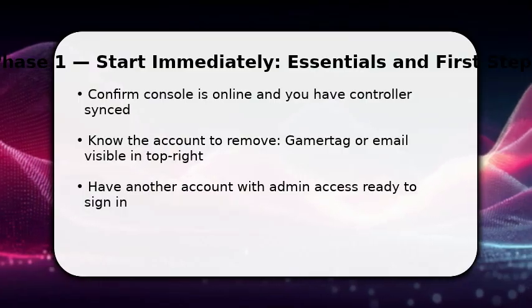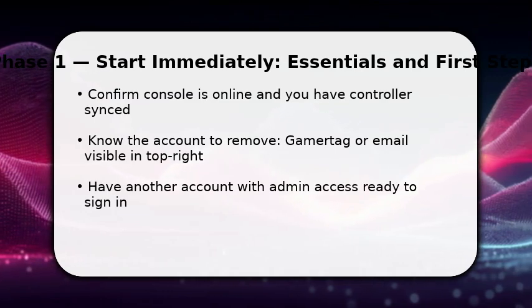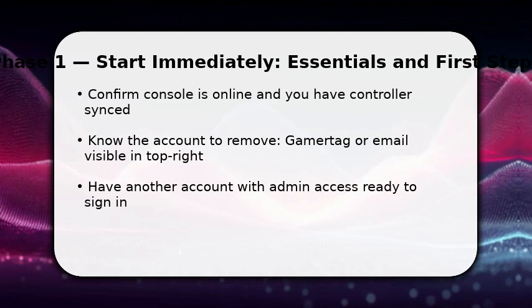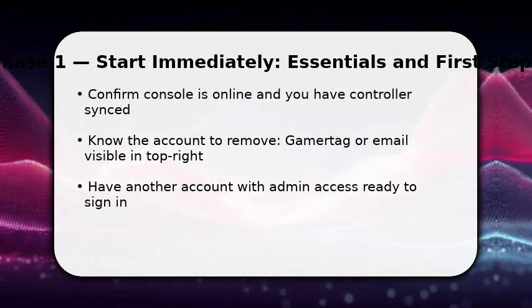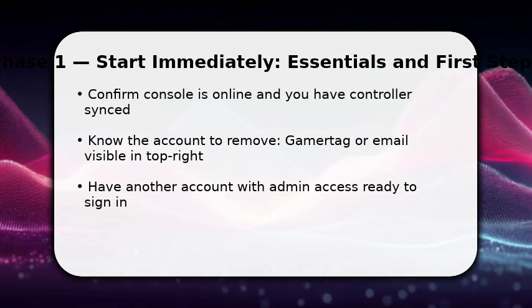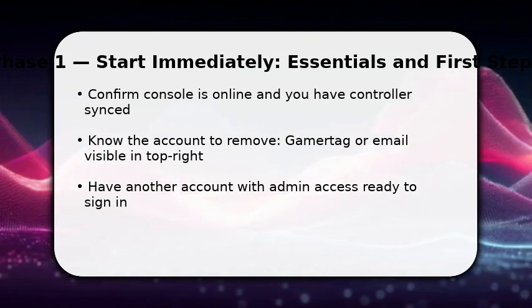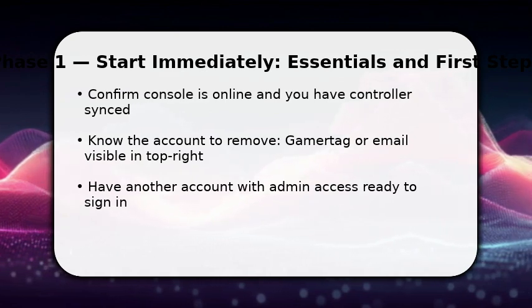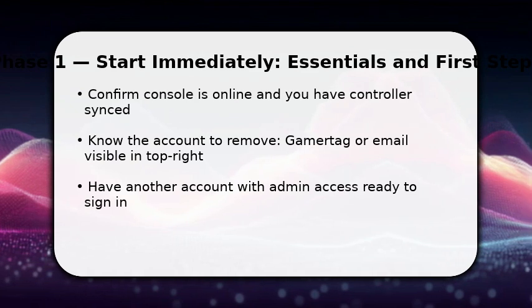You start by confirming the Xbox is online and your controller is responsive. This prevents stuck screens. Sign into any admin account if you're not already signed in, because you cannot remove the only active admin. Once done, open the guide with the Xbox button and navigate to the profile icon. This is where accounts are managed.